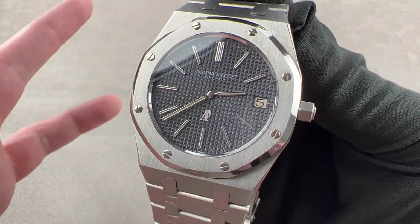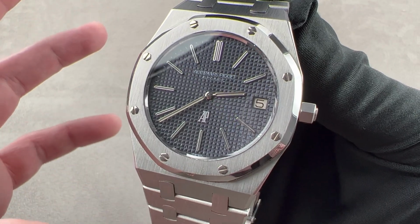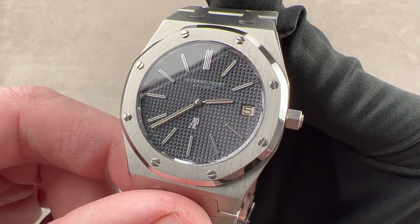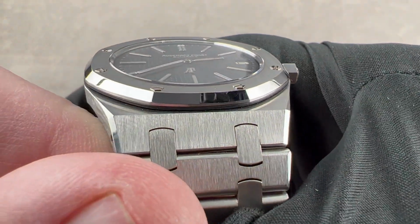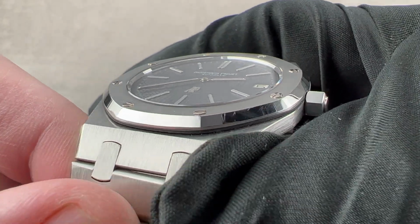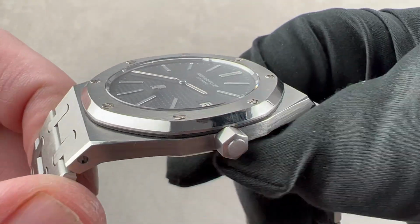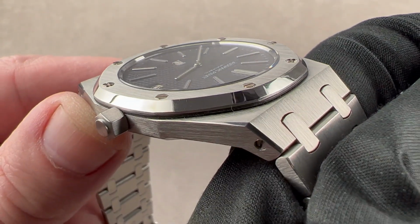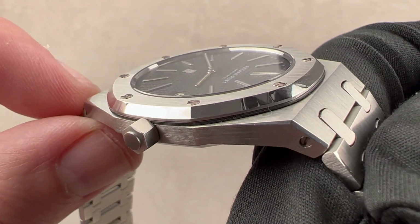Designer Gerald Genta had the vision of a vintage diving helmet on your wrist, so that's where this rounded octagonal form came from. Now, I will make one note about the bezel. You can see that the white gold bolts actually stand slightly proud of the bezel. The bezel does have some wear over the years from being used as well as refinished. Bezels are a service item at Audemars Piguet.